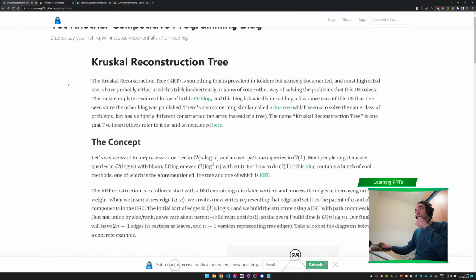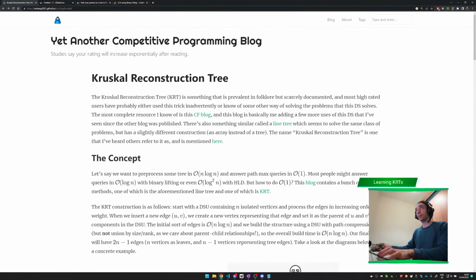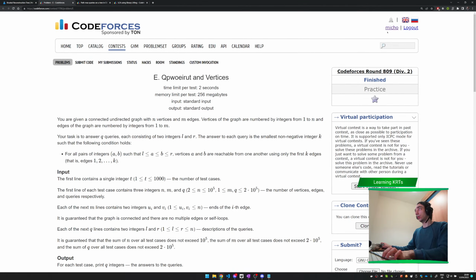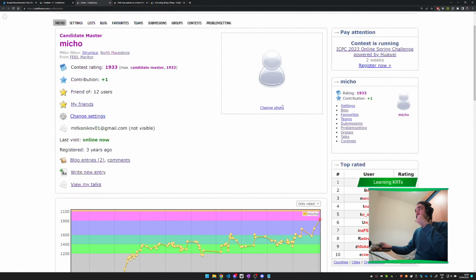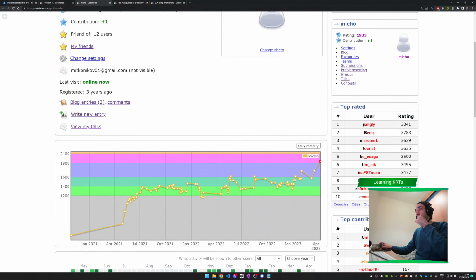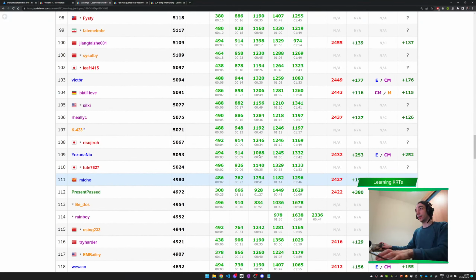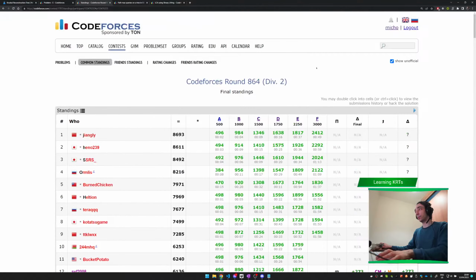And there is one more problem on this technique which actually got me interested, from this round here, which is the last problem, F.